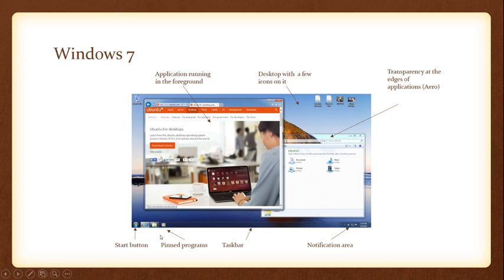You can pin them to the bottom of your screen, and also anytime you open an application that's not a pinned program, it will show up at the bottom of the screen, but when you close that application, it will disappear. You can always pin a program by opening the application, right-clicking on that icon down here, and then you should have an option to pin that program to the bottom. So when you close it, you can still see it, and it makes it easier to access later on. So these pinned programs are applications frequently used, and they're stuck to the taskbar, whether they're open or closed.